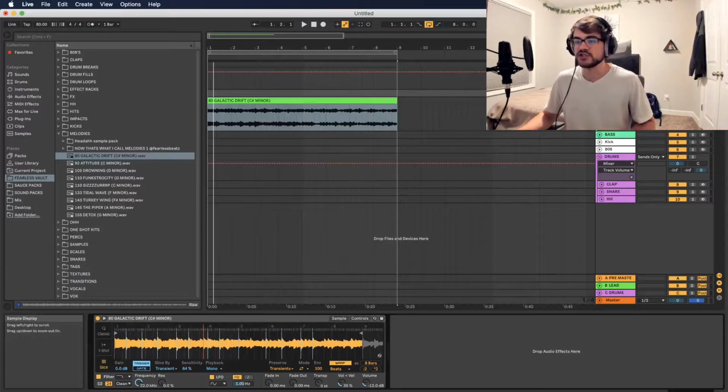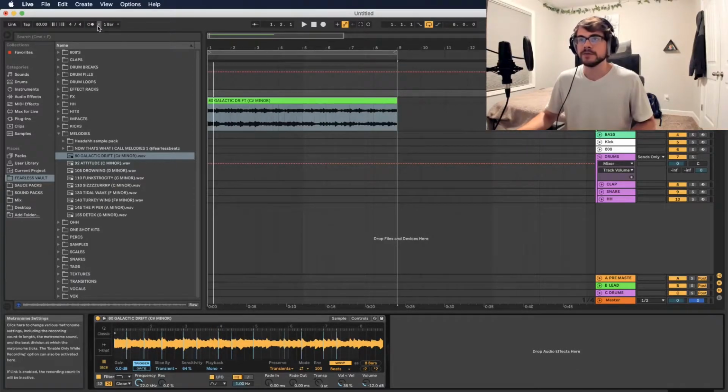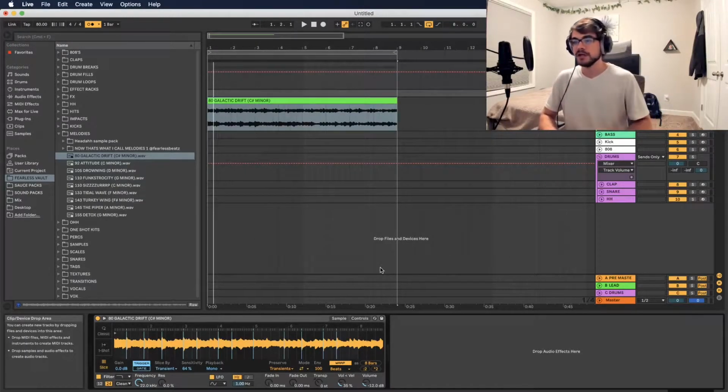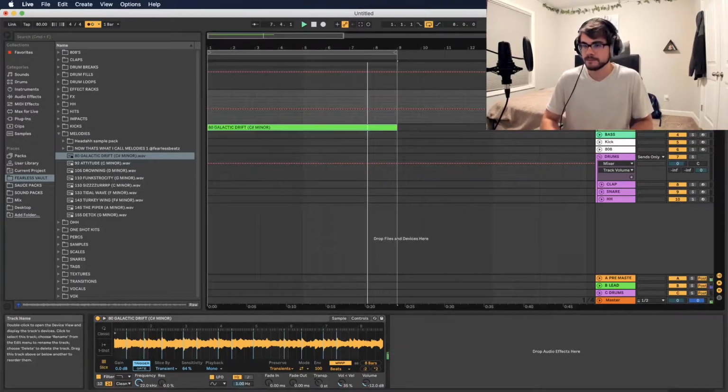So let's go in and let's try to make some sort of a melody. What I'm gonna do is I'm gonna turn on my metronome here and I'm just gonna play on my keyboard and come up with something crazy. And the nice thing about this is since we're playing it on the keyboard, we can come up with all kinds of different crazy little harmonies and melodies versus trying to cut, copy and paste and move this all around and hoping that it sounds good. We can play it on the keyboard and not even worry about doing all that extra work. So it saves us a big step.